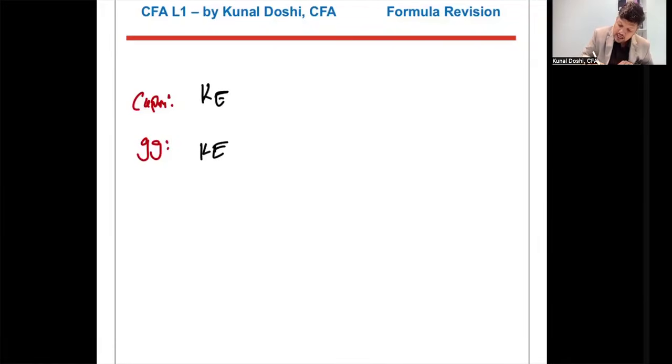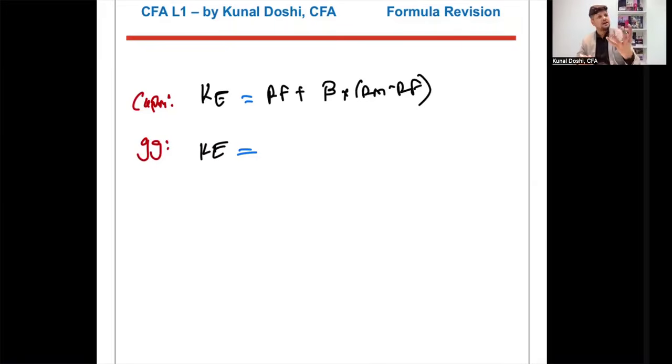Cost of equity as per CAPM, even though we have to write it double, triple times, no worries, let's write it. It is RF plus beta into (RM minus RF), which is called the market risk premium, anything above the risk free. Using the Gordon's growth, what we do is rearrange it. So we write D1 over P0 plus G.